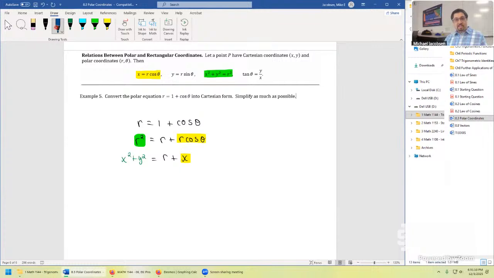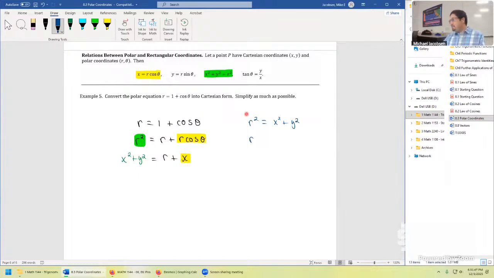Here's where the algebra sort of gets uncomfortable. Really, the only clean way to get an r out of there is not using either one of these equations. Sure, you could solve this equation for r. It's y divided by sine theta. But then you have theta in the problem, so that's not giving us good progress. Really, the only equation we can work with is this one. So here's the next thought. If r squared is x squared plus y squared, we hate to have to take this step, but if you need just r to the power 1, like we have here, take the square root of both sides.